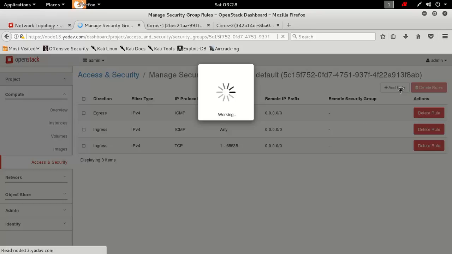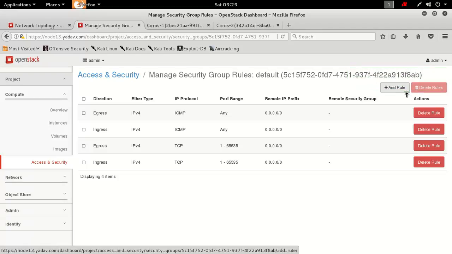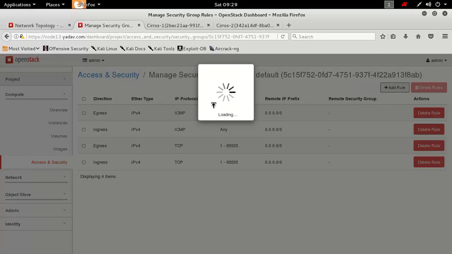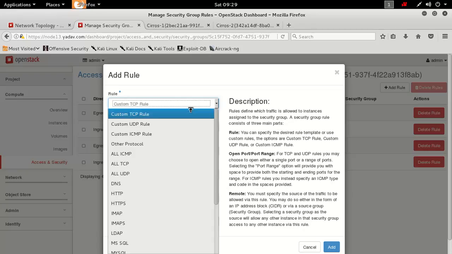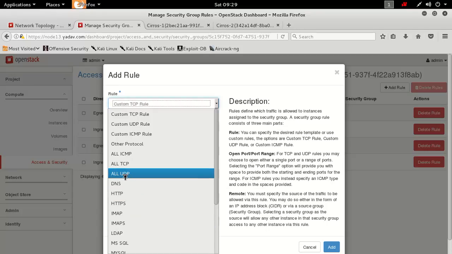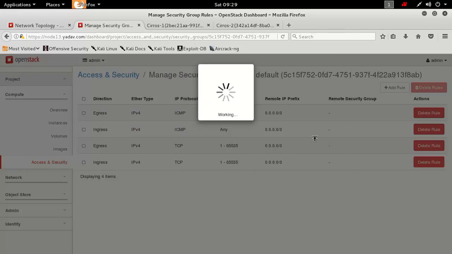If you don't have any rule here, then OpenStack will not allow you anything. So please make sure you have rules. So just make your own security group or add to default, because by default all our instances take the default security group. So select all UDP, ingress and egress.